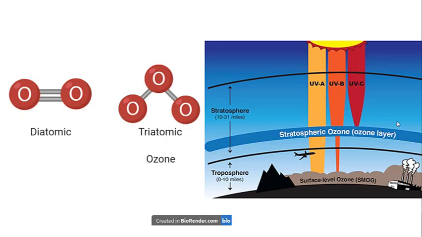It comes in two different forms: diatomic and triatomic. Most oxygen in the earth's atmosphere is in that diatomic form, but triatomic is actually ozone, famous for being the ozone layer and blocking out UV rays.